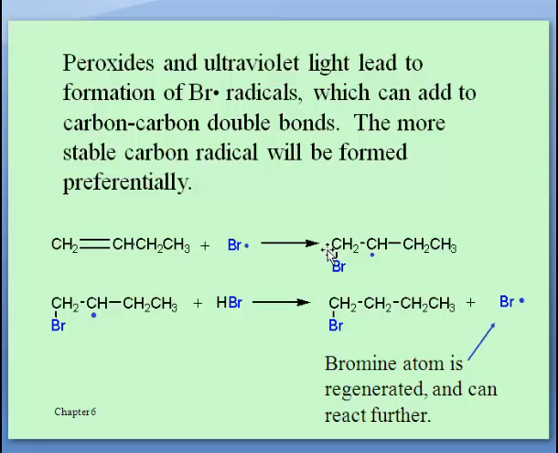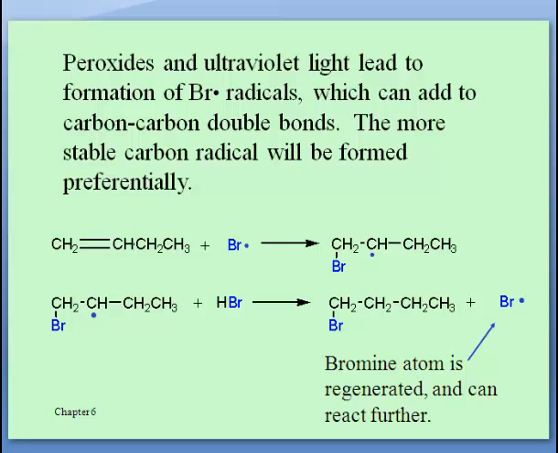And so this is the key difference between this mechanism and what we saw before. In the regular Markovnikov, we had hydrogen and a positive charge that were the new features of the molecule. Here the bromine, the halogen, is coming in first. And then in a subsequent step, a hydrogen makes a bond where that radical is, and so we get a stable molecule, but the bromine ends up in just the opposite orientation of where it would be if there were no radicals at all. And in fact, in real life, one has to be meticulous to keep sources of radicals out of the reaction flask so that we don't accidentally get an anti-Markovnikov addition if we don't want one.